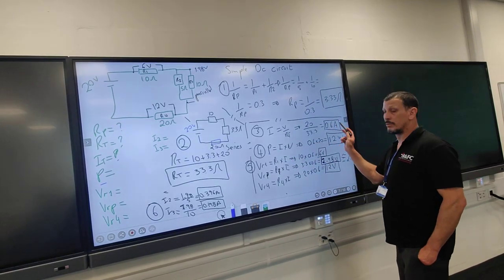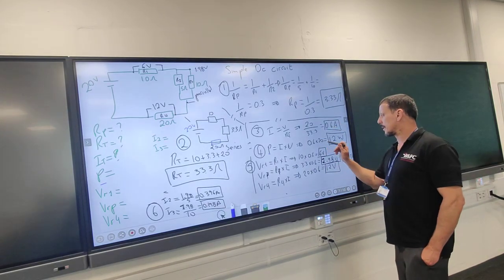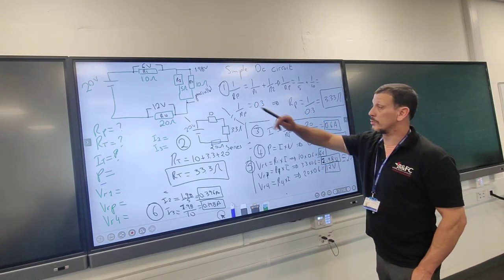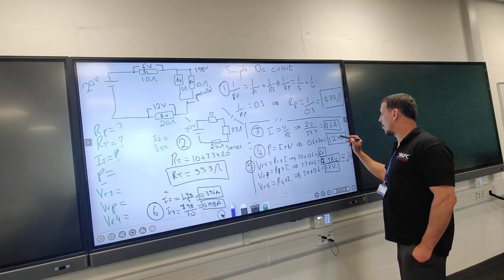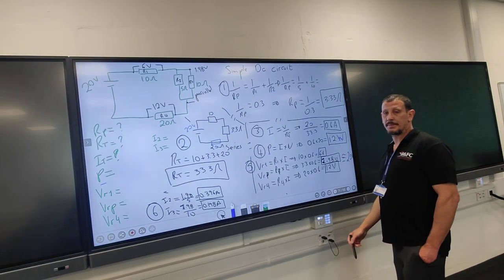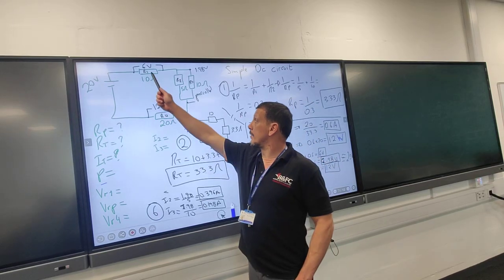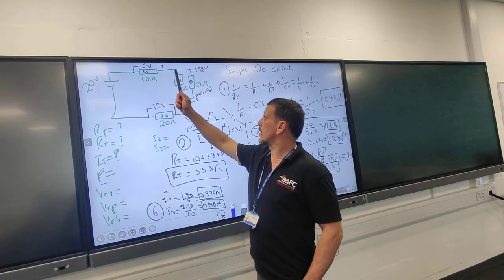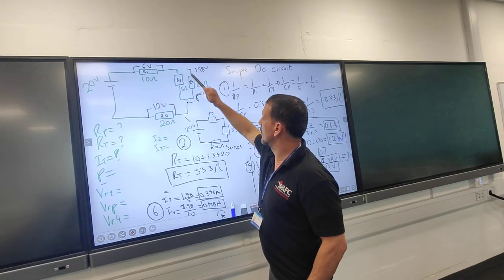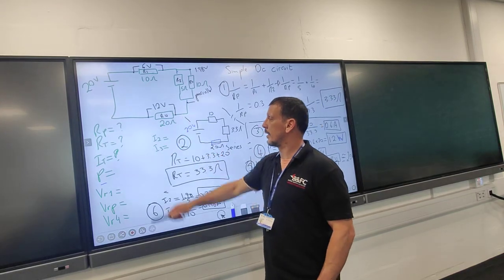So the current, we've worked out already, 0.6 amps, times the initial voltage, which is 20, so you get 12 watts of power. Now I want to know, as was given in the question, what is the voltage drop in R1? What's the voltage drop in this parallel branch? And what's the voltage drop in R4?